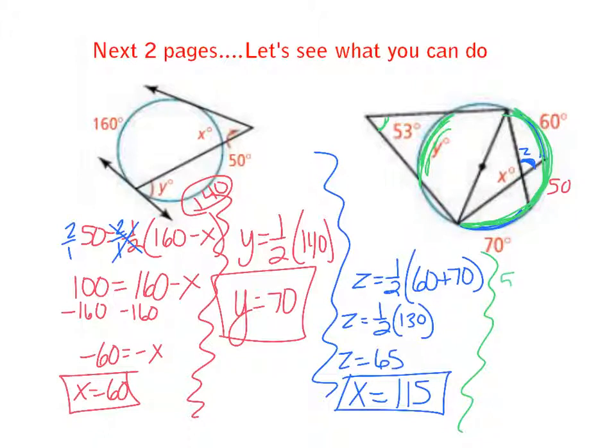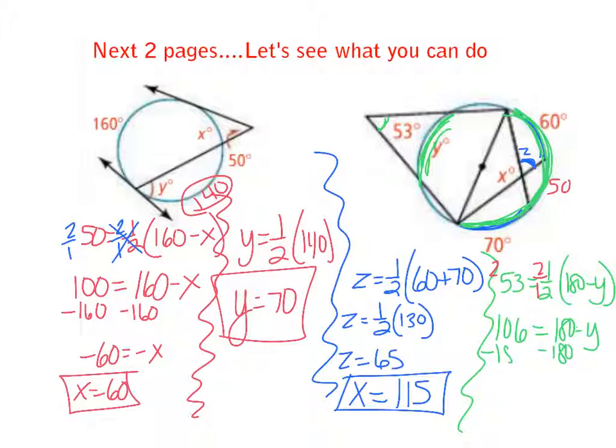So the angle, which is 53, is 1/2 the difference of those intercepted arcs. The big arc I already said was 180. Subtract the little arc, which I don't know, that I'm searching for, that's my y. Let's get rid of our 1/2, multiply both sides by 2. 2 times 53 is 106, equals 180 minus y. Subtract your 180. You're left with negative 74 equals negative y, so y is 74.